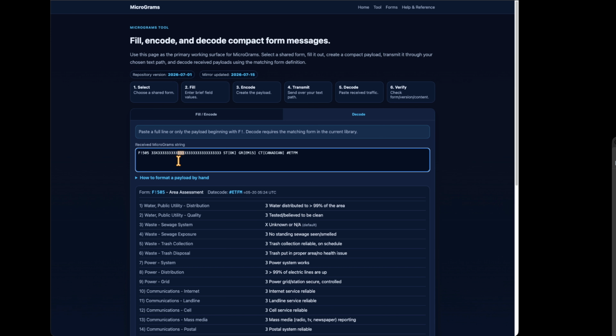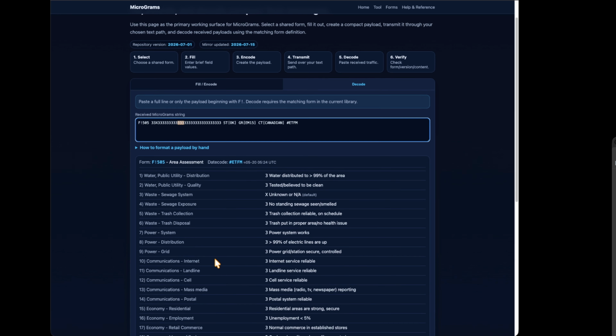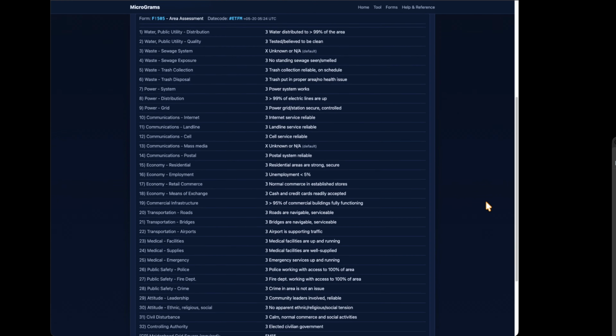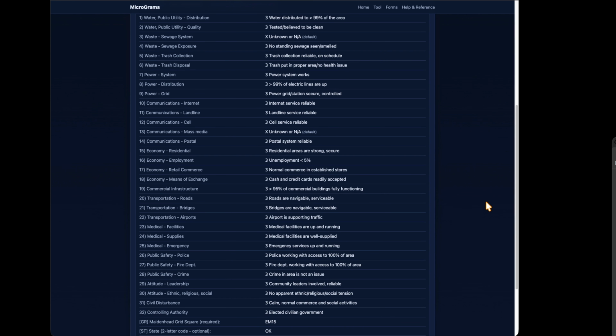For example, if several fields were completely missing, everything below those fields would shift out of position. Normally, unused fields are represented with placeholder values, so the field order remains intact. This recovery feature isn't foolproof, but if the only problem is missing spaces or extra characters in the front or rear of the payload, it often allows you to recover the message. Otherwise, you may simply need to request a retransmission or ask the sending station for clarification.